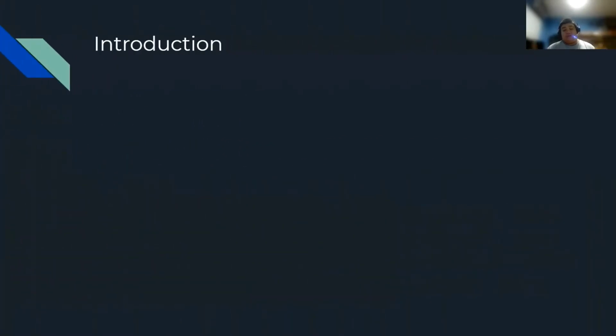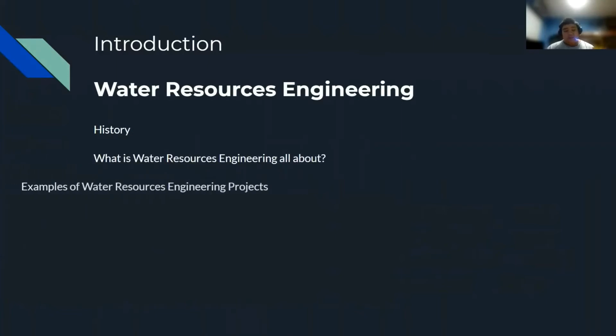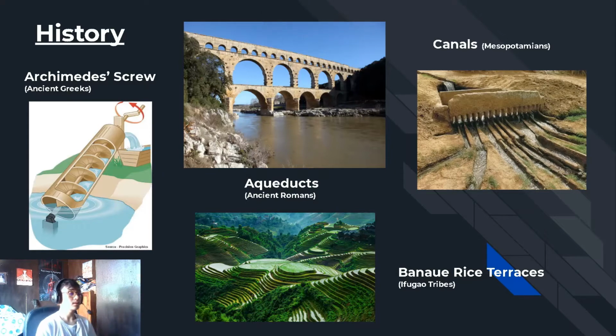And in our presentation, we'll be talking about water resources engineering. And in that topic, we'll be talking about the history and what water resources engineering is all about. And we'll also give examples of water resources engineering projects. And also, we will tell you about the importance of water resources engineering. To Ansel for the introduction to water resources engineering, let us proceed.